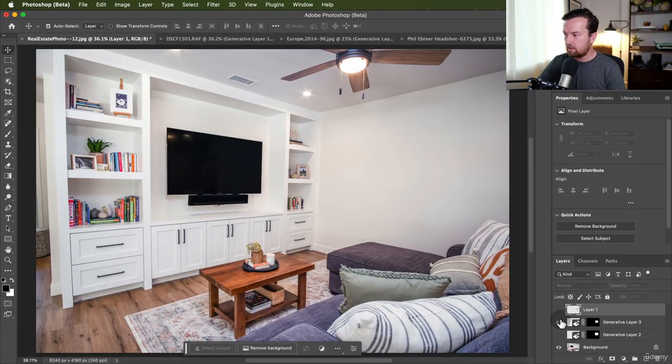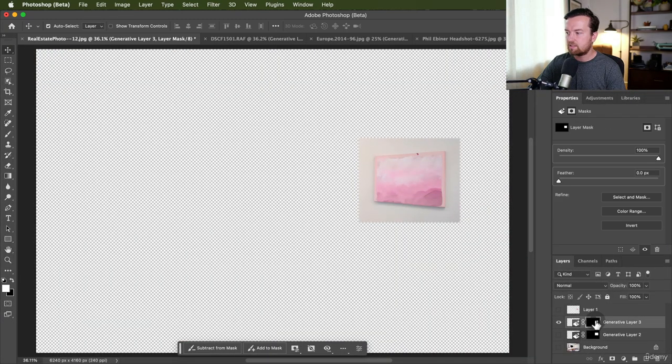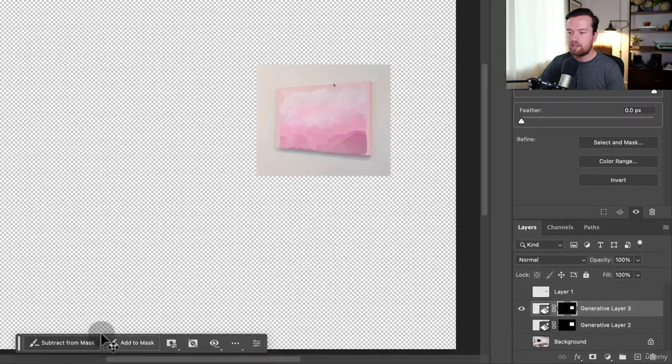If I'm not happy with part of an image, there's another way to erase or add to it. So say, let's go back to this one right here where, let me just get rid of the background so you can kind of see what we're working with. If I select the layer mask, there's now a subtract or add to mask. So if I subtract to mask, I now have my brush tool, which I can make bigger or smaller with the Control Option key on a Mac. And now I could just simply erase part of this.